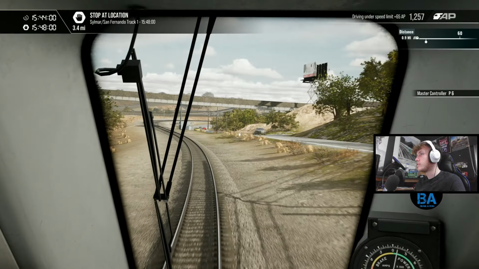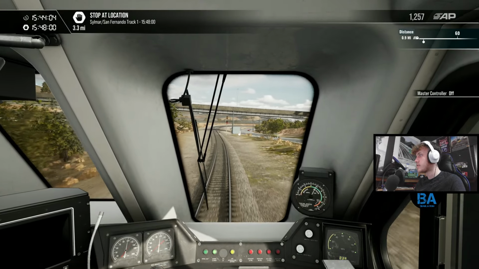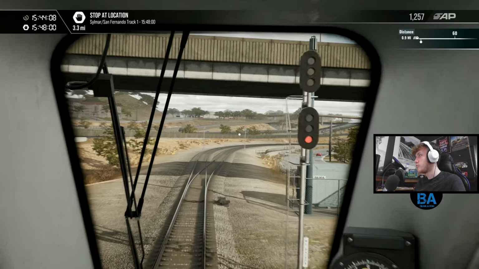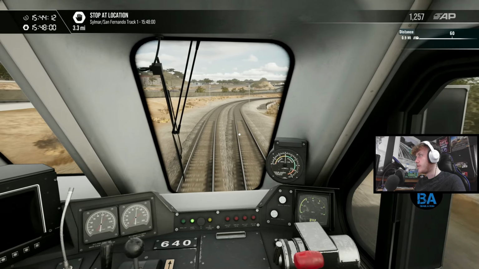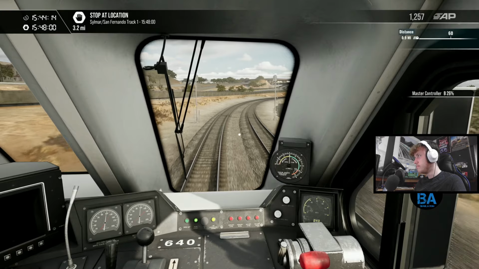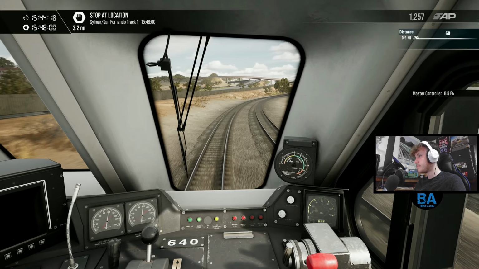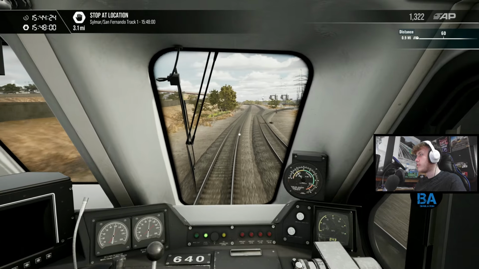Oh, that looks okay. I sort of know the signals on here. I think if there's a red coming up, the next one will be a block yellow. Yeah, block yellow and a red. Then we can stop before the red. 3 miles.